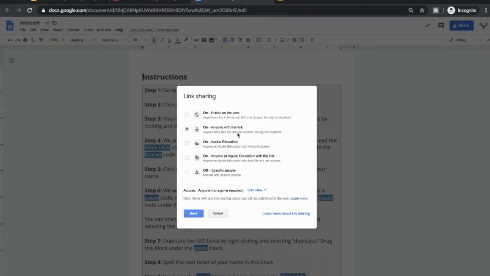So if you have people outside of your domain that you want to share this with, change it to either anyone with the link or only share specifically with them. So basically have them share their email and add it to them specifically. You can then change, can they edit, view, or comment on the document? By default, it's view, but you can always have them edit if you want them to.